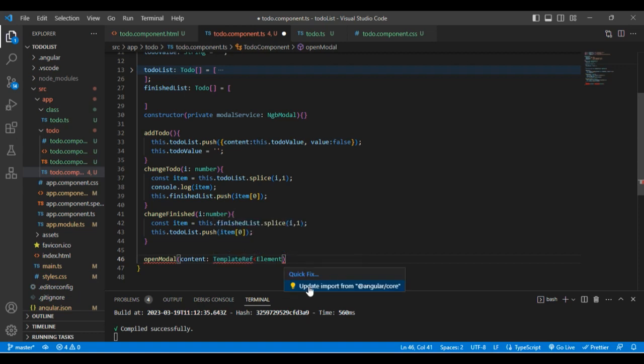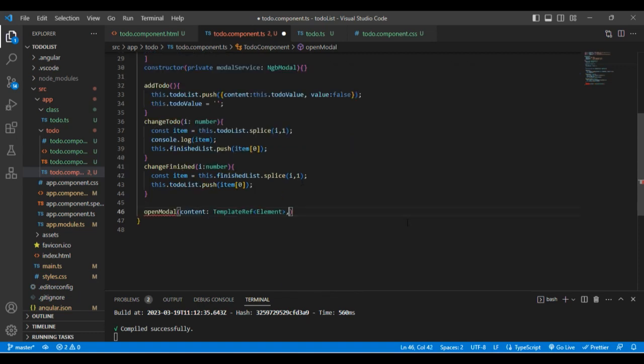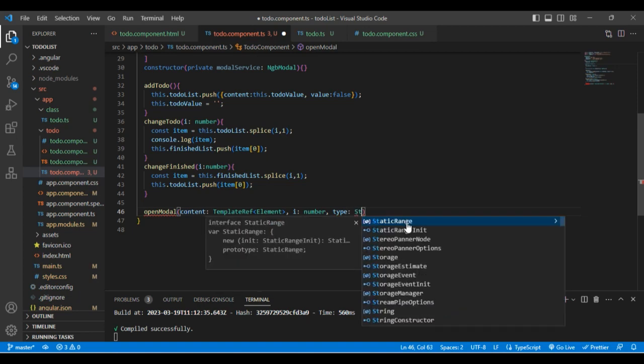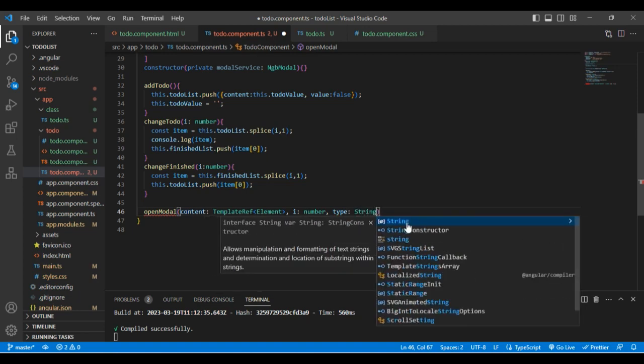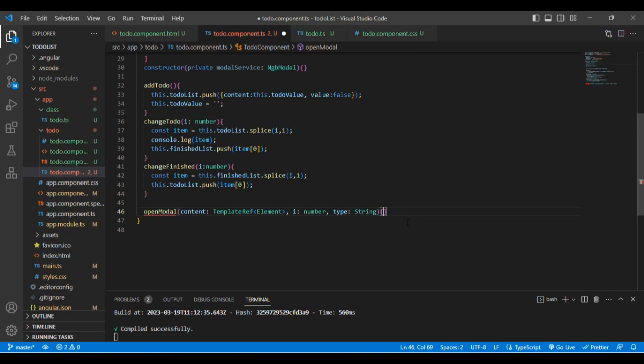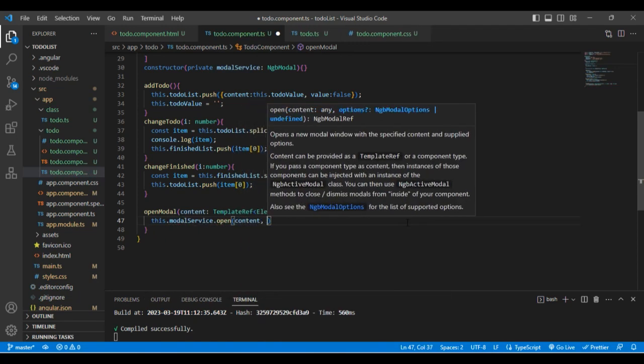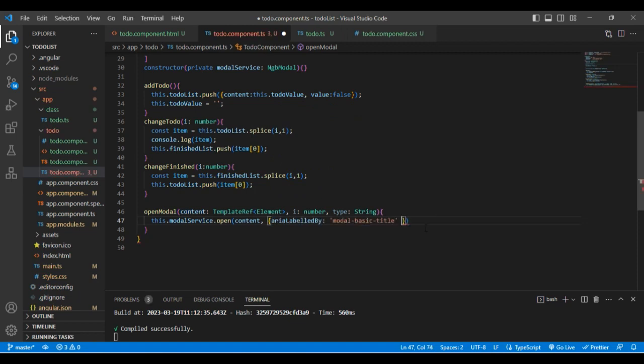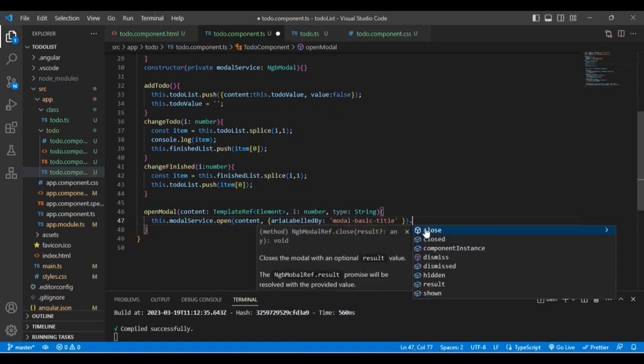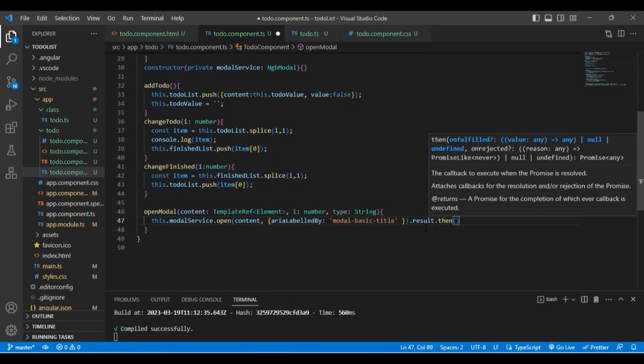Let's import the TemplateRef, and also we need the index of the deleted row, and also we need the type. This open modal we use for both the to do list and the finished list. So in type we'll pass whether this is to do or finished. this.modalService.open. First we'll add the content, then we'll add the extra options.result.then.